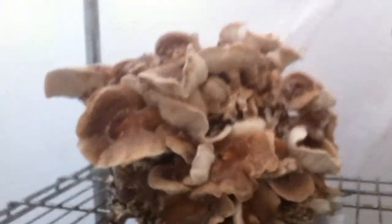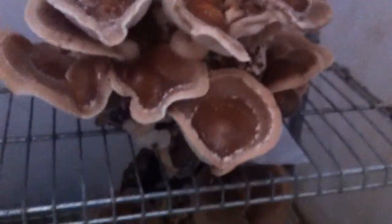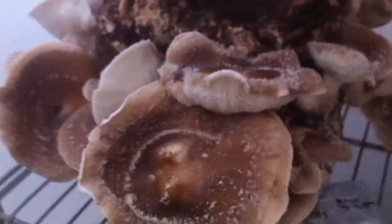So that's it. I will show you how much mushroom one block gives, because this is a very nice result. We'll get, I don't know, at least 700 grams per block. It's 1.5 pounds, maybe 2 pounds. And this is only the first flush, because I will show you also how you get the other flushes, second, third, and so on. Even after you get mold, you can recover from mold, and the party is never over. With shiitake, it's crazy. You can grow the same block over and over again for months.